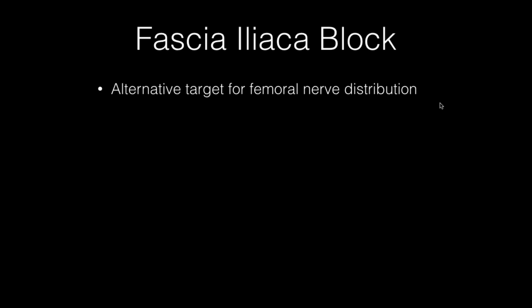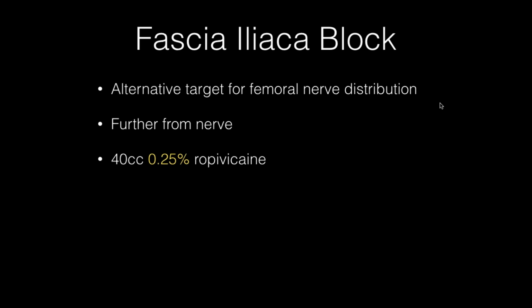Similarly, what is a fascia iliaca block in relation to a femoral nerve block? Well, they're going to be supplying the same areas, the same injuries are covered by both. But this is essentially an alternative target for femoral nerve distribution, and it comes out of the landmark-based regional anesthesia days. We are going to be, for obvious reasons, doing this under ultrasound guidance. But this target is just slightly further from the nerve, laterally speaking.